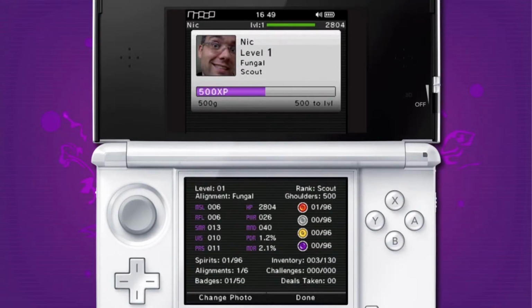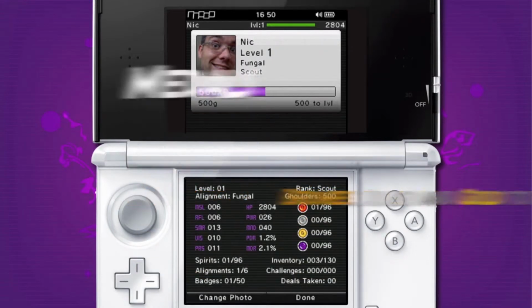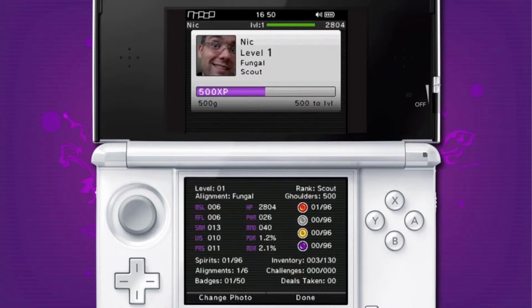On the right hand side of the screen you can see different medals, and they denote which type of spirits that I've defeated. So I've got 1 bronze one at the moment because I've just defeated the normal wolf in my training battle, but there's also silver and gold versions of each spirit, and they're much harder. And then the purple one is for how many you've captured.